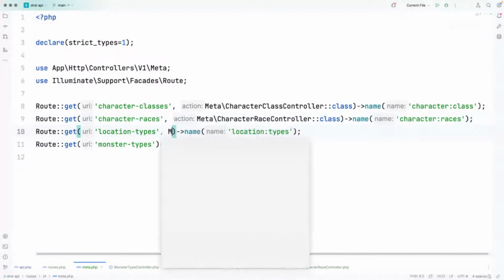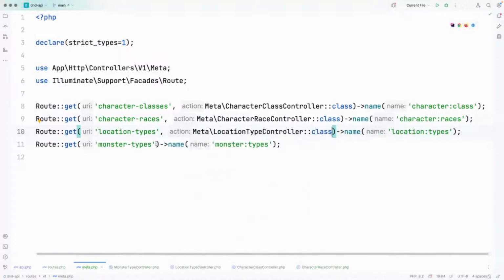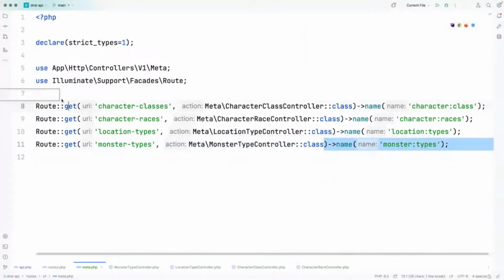Here I can say meta location type controller class. And finally, meta monster type controller class. And all of this, you can see, everything's all great. If I don't want to patch a name, a patch a class, for example, in updates. Yeah, so I'm going to work on that, I think. There's going to be something that I can do around that, but I'll get to that point.